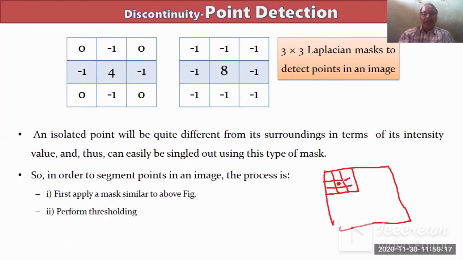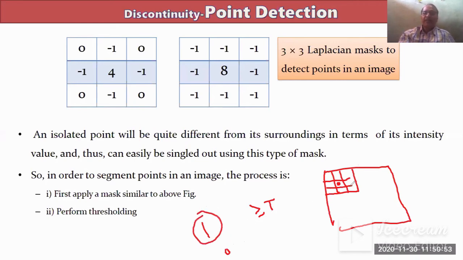Now here, if the value of this is greater than or equal to the threshold value T, then this value becomes 1. If not, it becomes 0. That's why in this image, all the values which are less than T become black, or 0, and only some pixels whose value is greater than the threshold remain, and that's why these points are called isolated points.